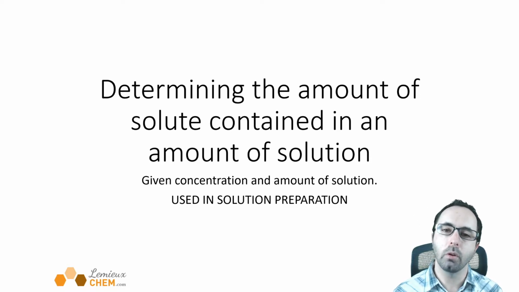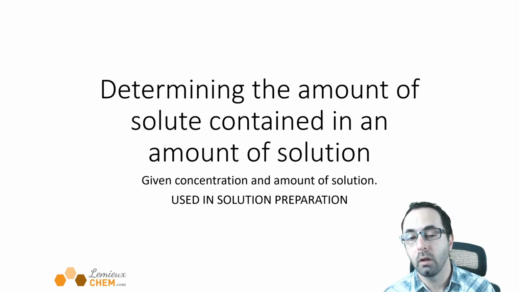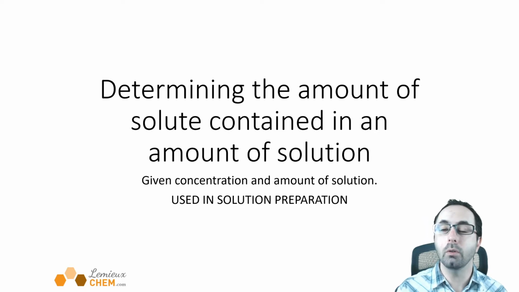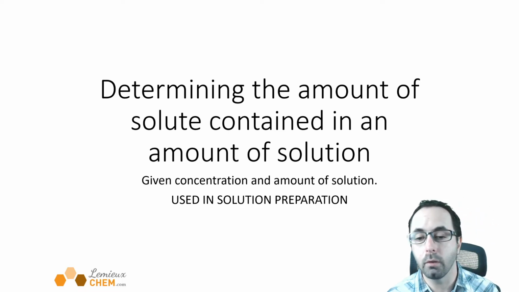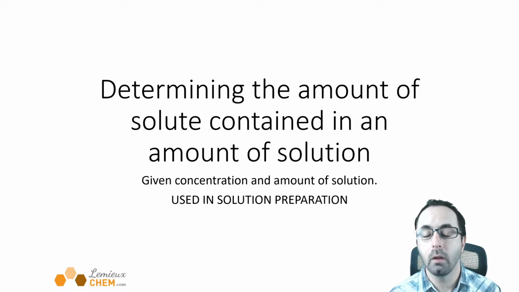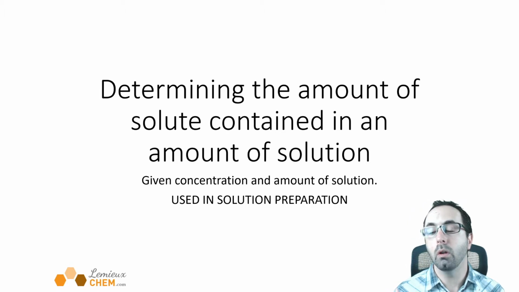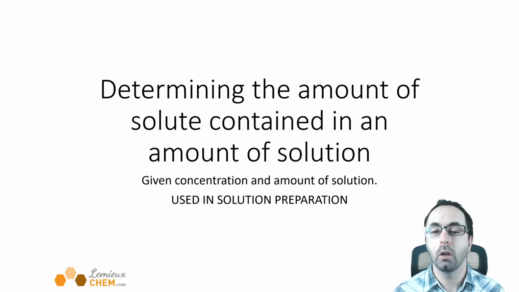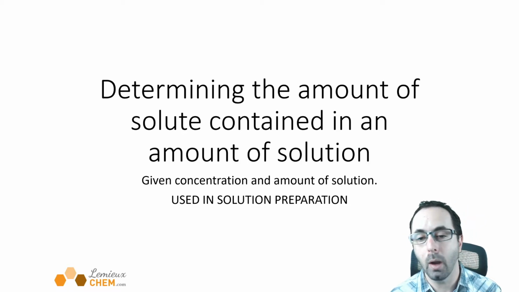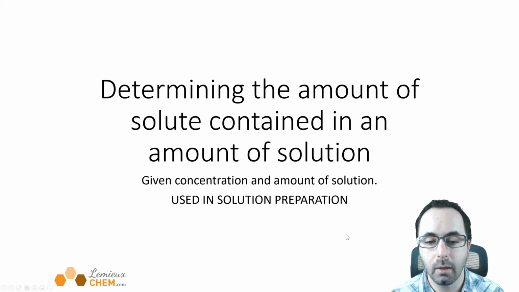Also, it's used when you're preparing a solution. So let's say you want to make 250 milliliters of a particular solution. You've got to know how much solute you need to dissolve in the volumetric flask or whatever glassware you're using to make the solution. So this is the kind of question we solve when we're trying to figure out how much of the solute we need to weigh out or pour in order to make the solution that we're trying to make.